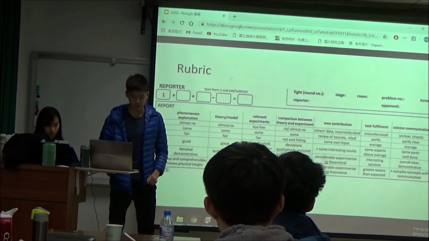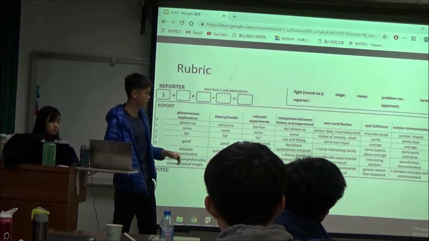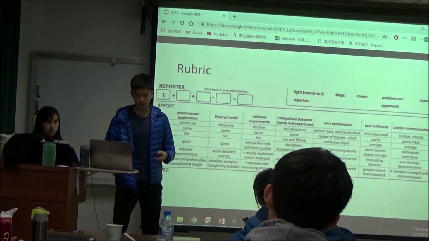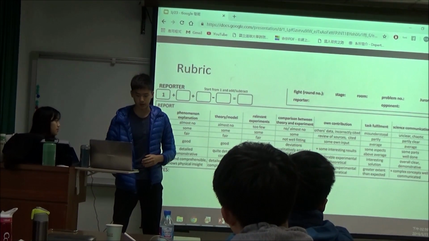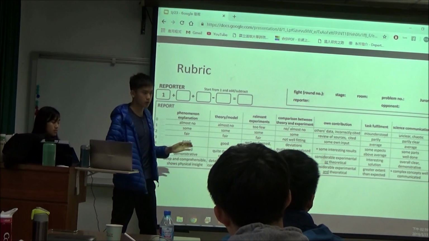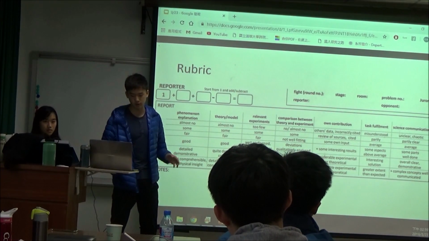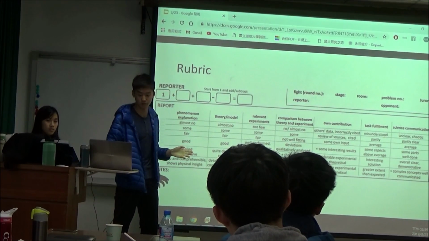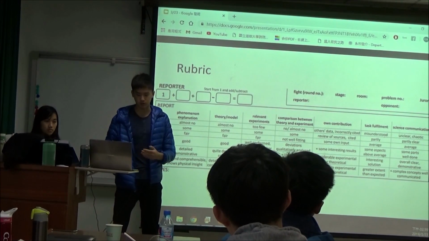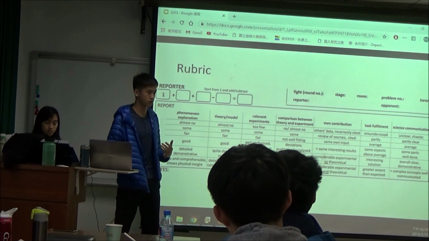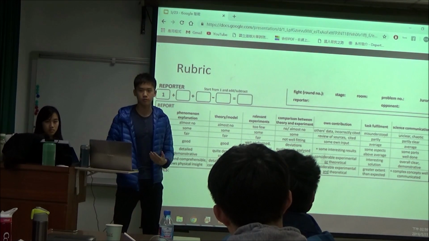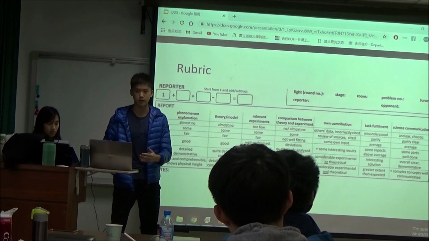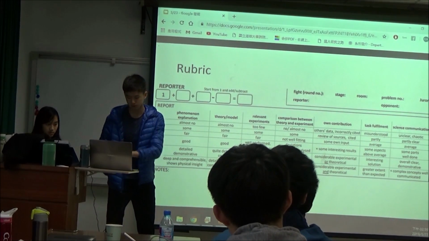And the last one, science communication. This is related to the technique of your report, basically. She'll go into more detail on what exactly your technique should be like. But basically what this means is your presentation needs to be clear and well organized, which means that you should use less math if you can, and more physics, right? You want these concepts to be easily understandable, so that after 12 minutes, you don't confuse everyone, but the best case scenario is that they can understand everything that you went through.